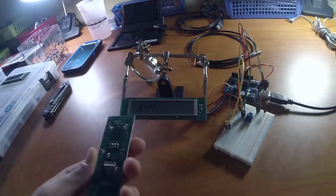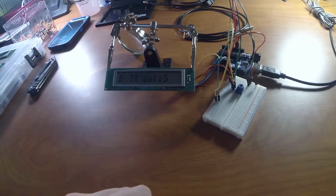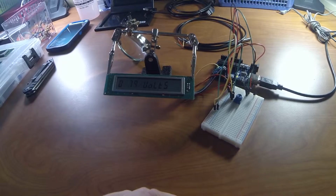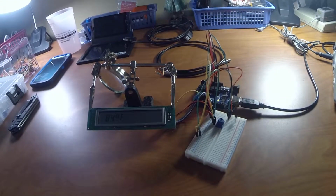But I've got 2 more here, and I'll probably use those in a future project somewhere. I might actually order some more of these things because they're just so easy to use and neat. They run on 5-volt power, and pretty much work like you would want them to.